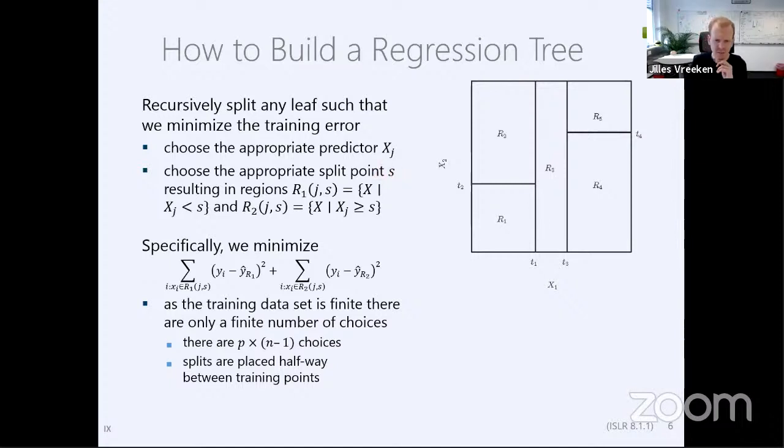Now, what I just said, that we consider every possible vertical or horizontal line, or if we have 3D, if there's also X3, then there would also be the spokes, and so on and so forth. Well, there are of course infinitely many of such lines. However, luck is on our side, in the sense that our data is finite. We only have so and so many data points. And suppose that we have two little data points, two cute little data points over here.